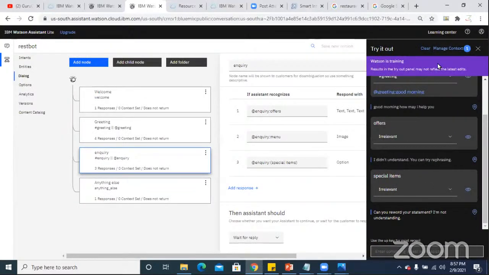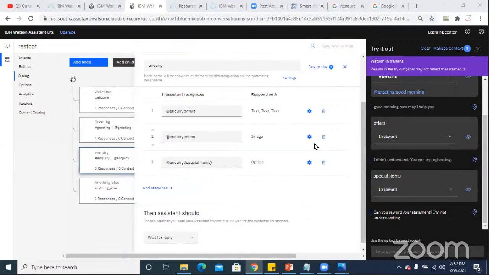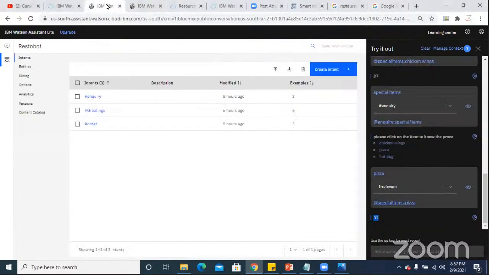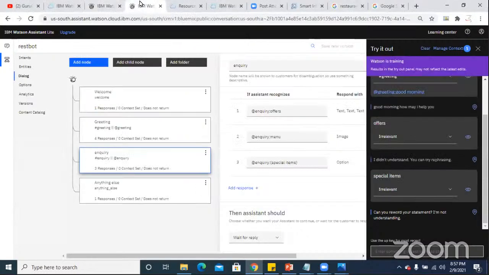It's still training. Yes, Akram, it will say it is not relevant. The reason is you have not added any response for that, right? Have you added any response? This is another bot that I have trained before, so to show the output, I'm using this. All right. Now you have to train the bot with these special items. Whenever the person clicks on that, something should be returned. That will be given in the entities.